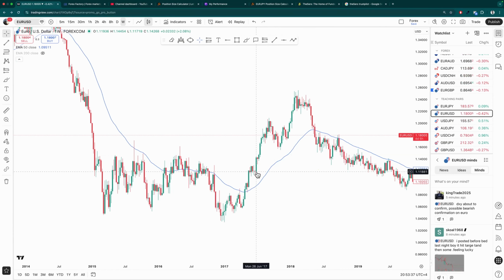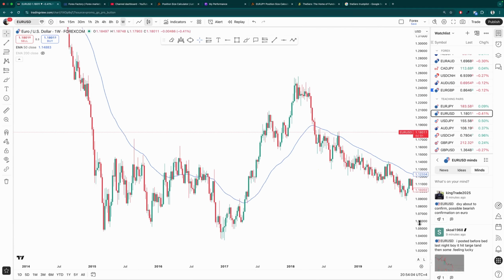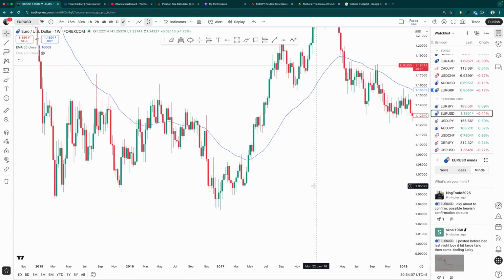But when I want to decide whether the market is bullish or bearish on a particular time frame, I see it this way. The market is going here, it created an angle, it came down and then it moved up. Here we have a lower high, here we have a lower low, and then this is the higher high, this is the higher low, and then it slightly broke the price. I'll just zoom in so it's clearly visible for you guys. You can see the candle closed just above the previous ones. So this broke structure. This is the new higher high, and this is the previous higher low. And now this has created a new higher low, and then now this becomes the higher high.